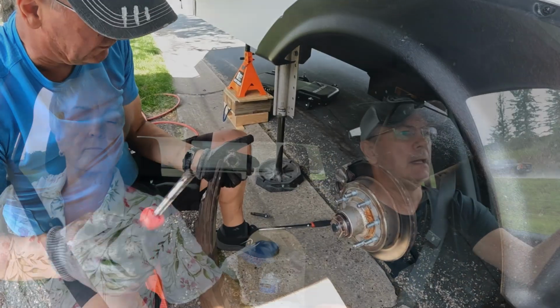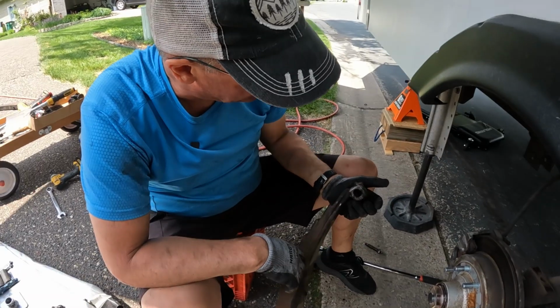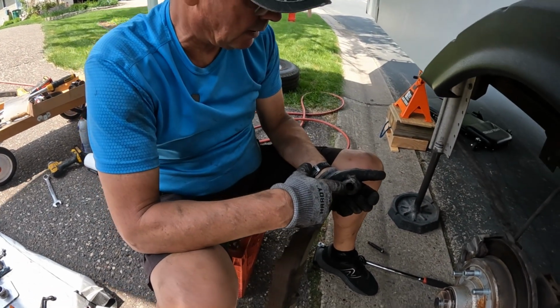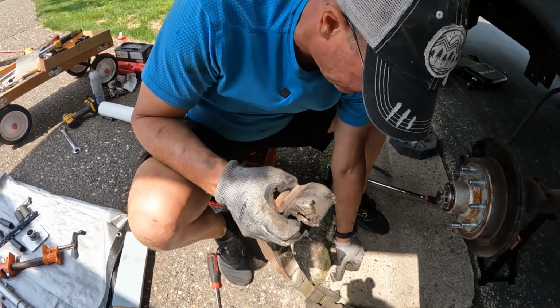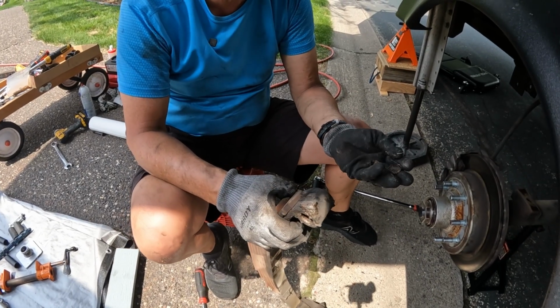But there's a few things that I didn't particularly care for on that, and the primary thing is it's got bushings in the ends of the springs, and those bushings just get destroyed. So last fall, before we headed to Arizona, I put in a new wet bolt and bushing in here. But this is what that bushing looks like after about 6,000 miles. Wow. So that's not good.